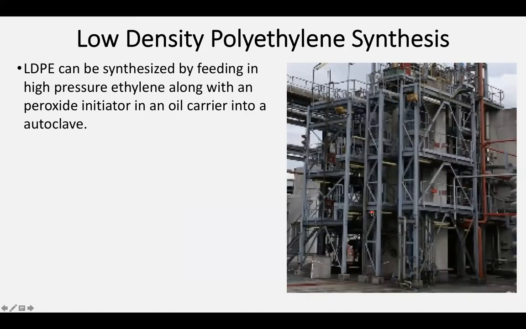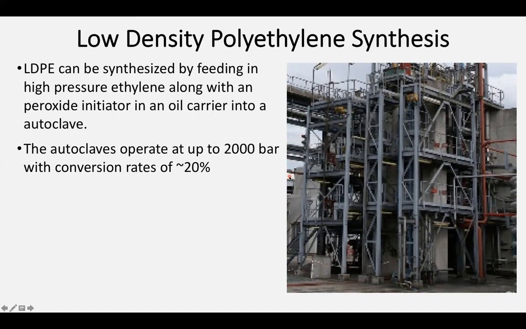The synthesis of low density polyethylene is actually pretty straightforward. I'm going to need high pressure — or in other words, high concentration — ethylene, as well as a peroxide initiator. In order to get these two species in contact, we're going to pressurize our ethylene into a more liquid character. To make our peroxide soluble in the ethylene, we'll often put it in an oil carrier, and then launch it into a high temperature autoclave which acts as our reactor. These autoclaves operate at very high pressure — typically about 2 kilobar — to maximize the initiation reaction, but the individual reactor efficiency is about 20%.